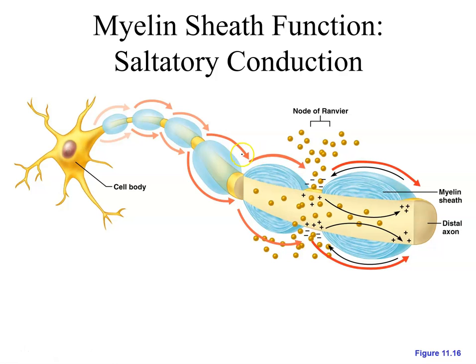You can see the nodes of Ranvier here. It is a gap or a blank space between neighboring myelin sheaths, and that node of Ranvier actually allows for an increased speed of nerve impulse transmission. So instead of the nerve impulse having to depolarize the length of the entire axon, it can hop, skip, and jump from one node of Ranvier to the next. That's what makes nerve impulse faster in white matter than in gray matter. We call that saltatory conduction because we're looking at an increased speed for that nerve impulse transmission.